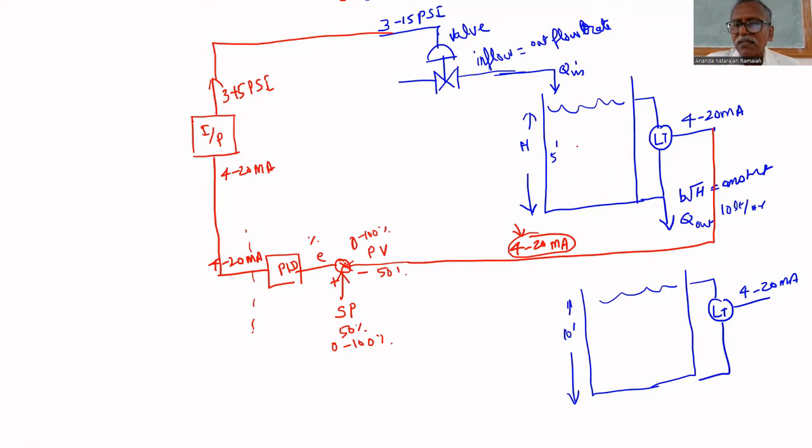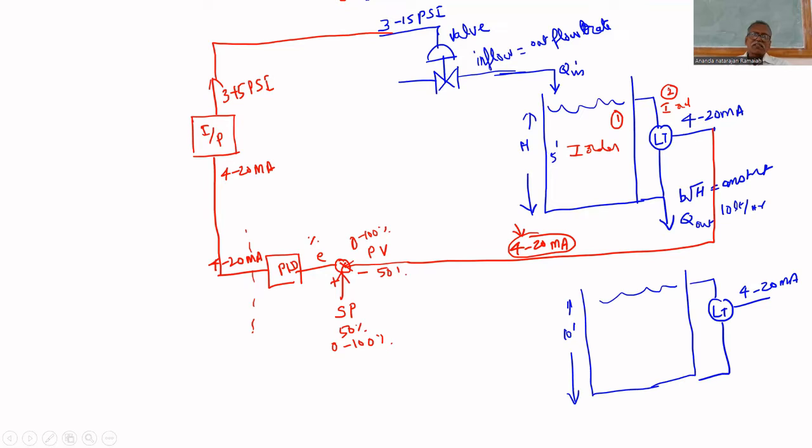Already we have seen that this is first order. But in practice, you cannot think it is a first order, because to know the level, you have to connect a level transmitter. Let us assume that is also another first order. No zero order in the world. Zero order means the equation y equal to mx plus c; input is x, output is y equal to mx. No differential equation, an algebraic equation. No system in the world is zero order. So minimum first order. That's why let us assume that the level transmitter is first order. So this level process and the level transmitter are cascaded, connected in series.